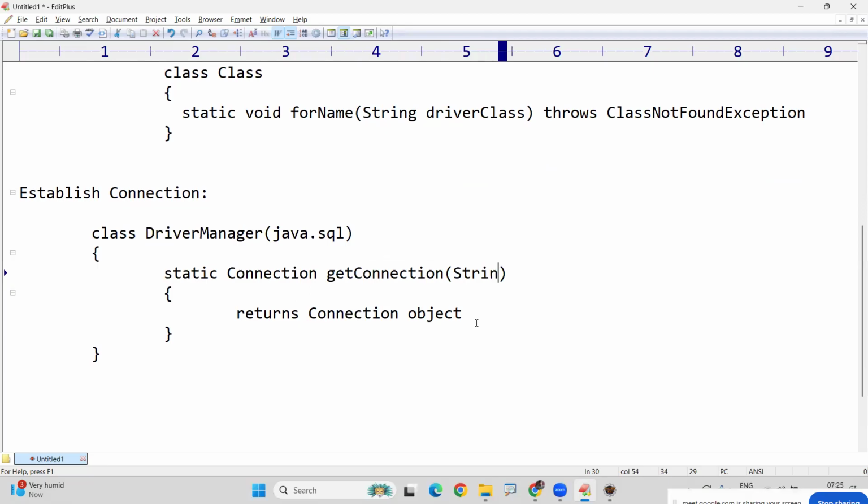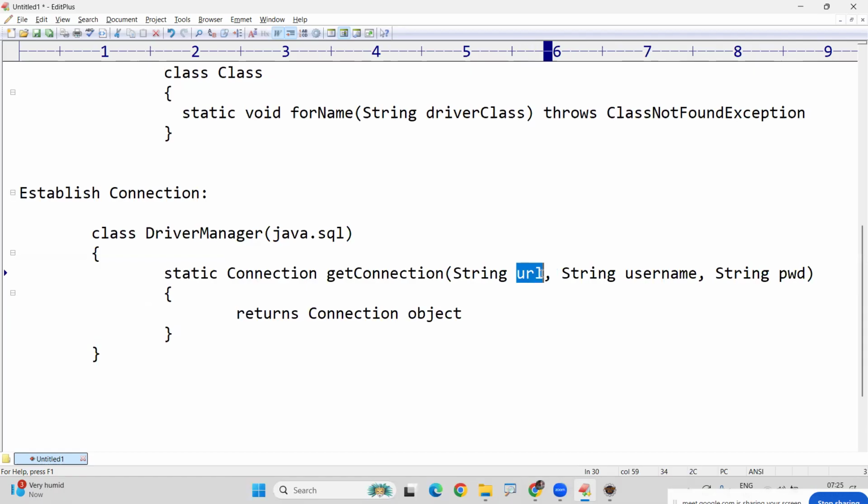First one is the URL or connection string, we can say. Second one, the username. And next one, the password. Username and password of the MySQL database. Username is root. Password is whatever you set at the time of installation. The same thing we need to specify here.